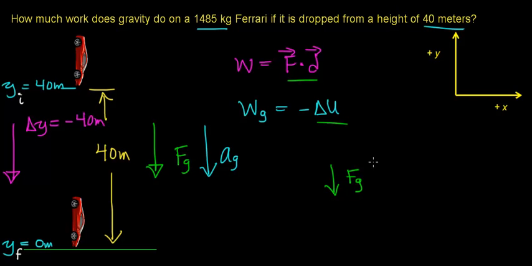It's causing this car to accelerate in the downward direction, and the displacement of this car is in the downward direction as well. So what you should remember is that the force of gravity does positive work on this car as it accelerates it in the downward direction. And that means that the force is going to increase the velocity of the car as it falls, which intuitively you already know from the study of dynamics. Now one last way to think about this: we often say that the force of gravity transfers energy to this car as it falls through this distance. So that's one other way I want you to think about work, especially as we use this definition of work.